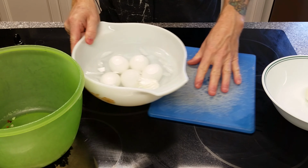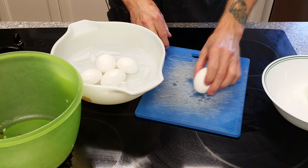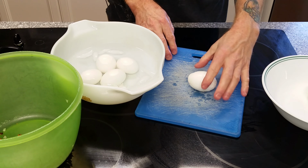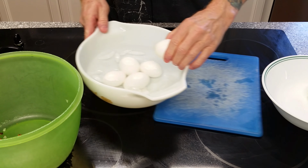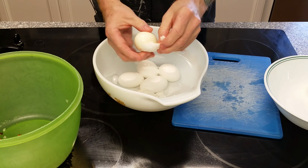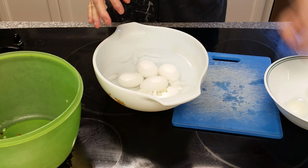And we're gonna do that again for you to prove that wasn't a one-time thing. Pop it, break it, roll it. I didn't crush it, I just rolled it. And get this back over here for you. And the same thing, get your finger under that thing and you can feel it. And look at that, the entire shell comes off in one piece. And that is going to happen on all of them.